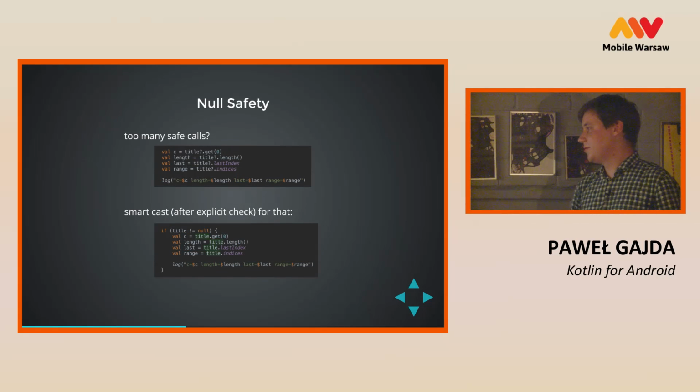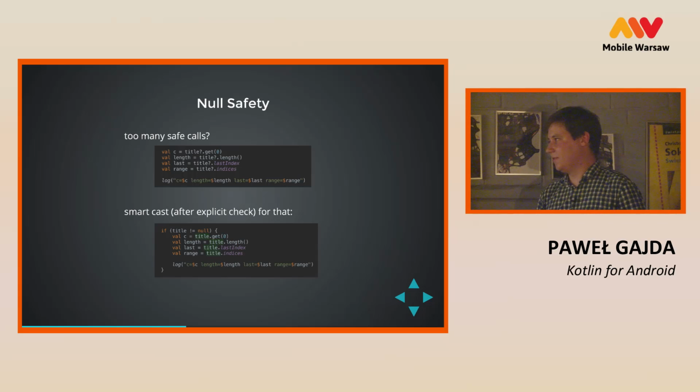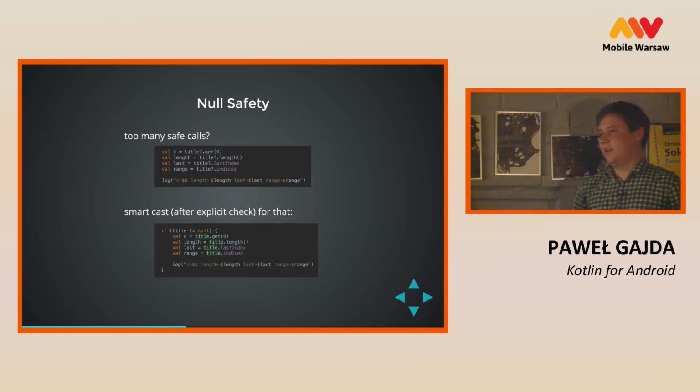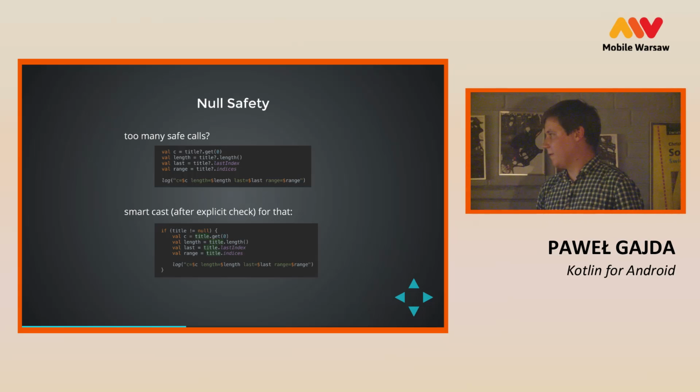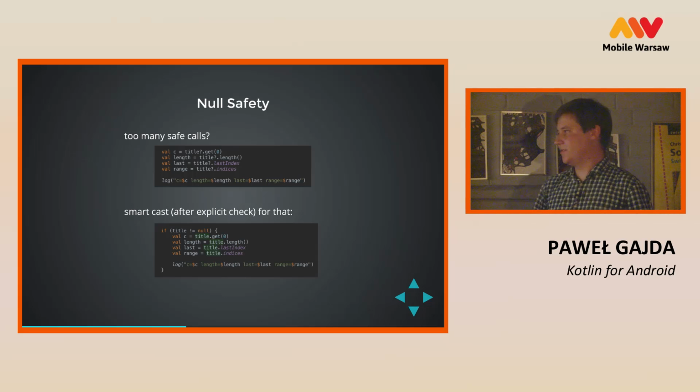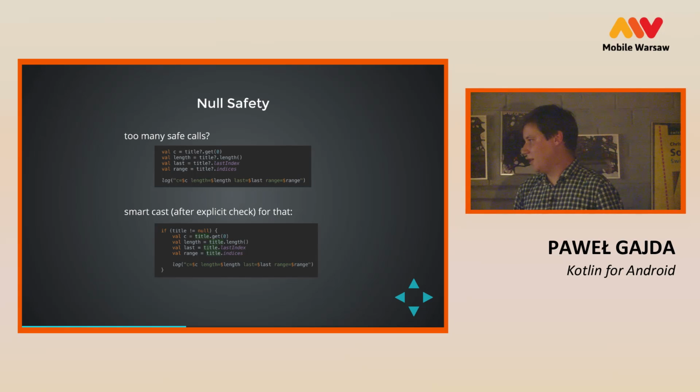Okay. For null safety, there might be a case where we have a nullable reference and we want to access a lot of members at one time, and we don't want to use these redundant question mark operators. So that's why smart casts exist. After an explicit check using if, we can tell the compiler not to check it again because we know that title is not null. And inside this if scope, we don't need to put a question mark again. The compiler knows about it, it tracks this information, and it's good.